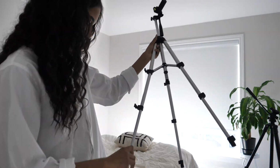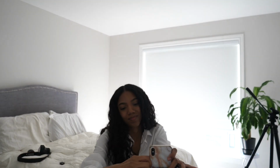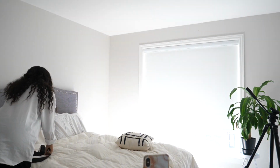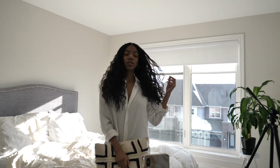So this one I was shooting last week, and I just really wanted to have a very chill, relaxed feel to it. Like I'm chilling on the bed, just wearing an oversized white shirt, and my only prop was the pillow.